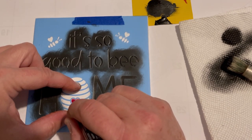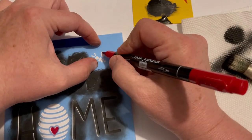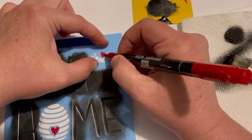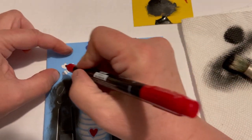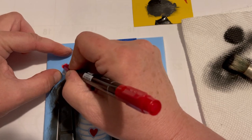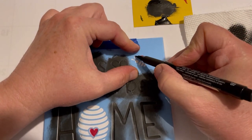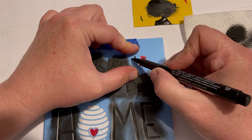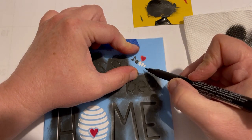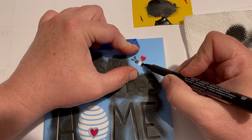I did pull out a couple markers because I wanted to have a red heart, and then for those cute little bees up at the top in the corners, I'm making the red heart and then doing the bees in black and yellow. I just used a marker because it's just too hard to get in there with a paintbrush and make it nice. This was very enjoyable — I had lots of fun with it. I do have more stencils and I'm going to be making more videos using stencils.